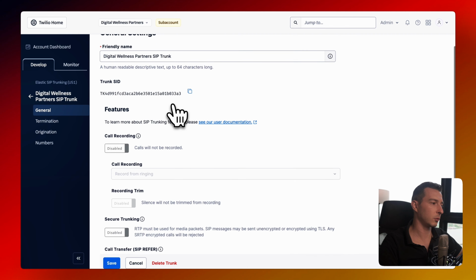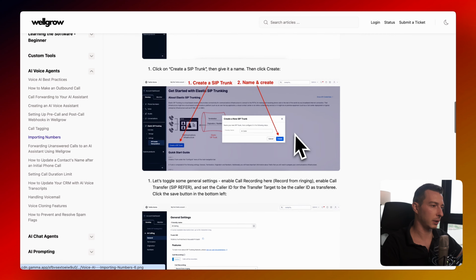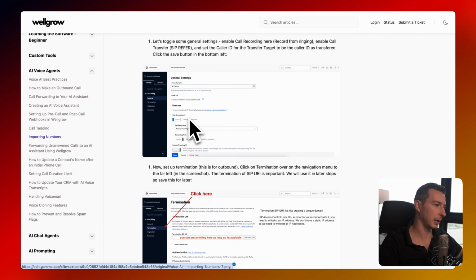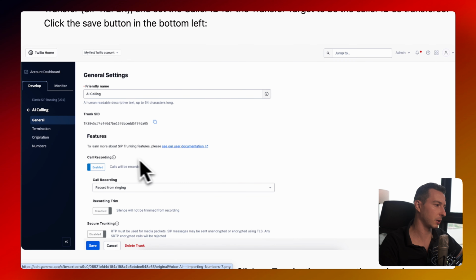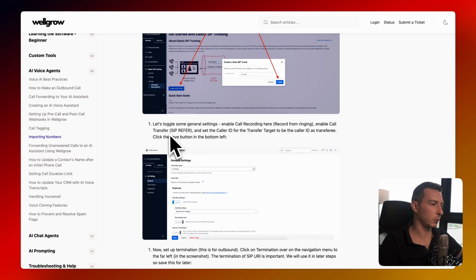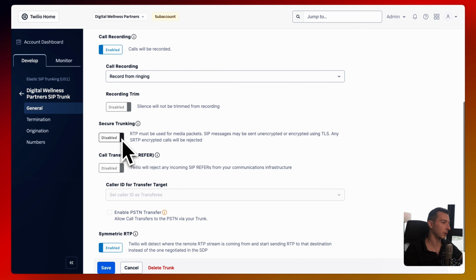So now we have to go and follow the instructions. We've already created one. Then we have to go and turn on some of the settings. So as you can see, call recording is enabled. And we have to enable the call transfer as well as set a caller ID, and the caller ID is a transferee. Okay, so let's come back. Call recording needs to be on.